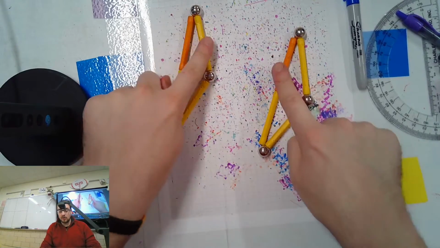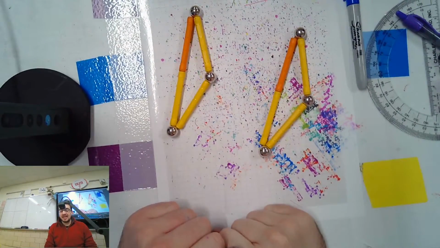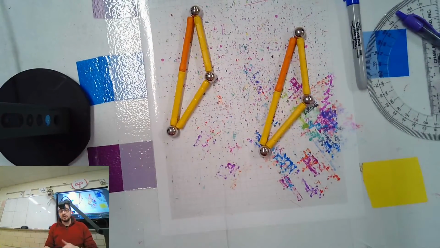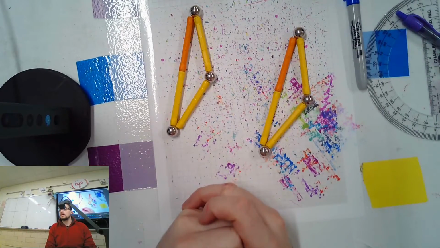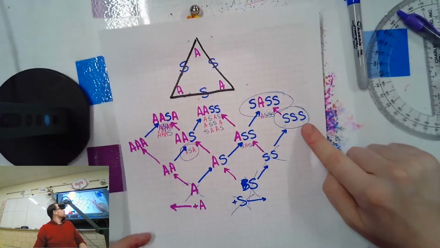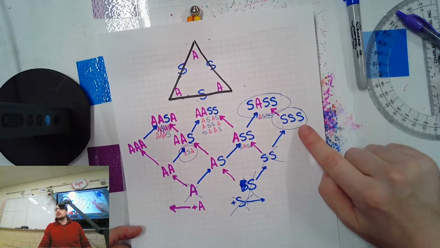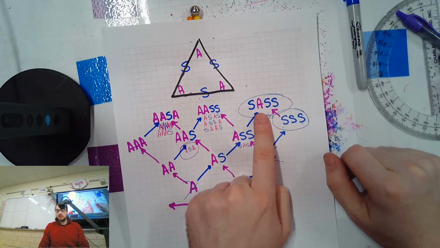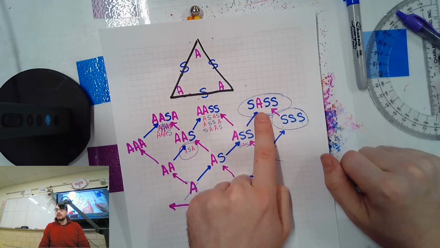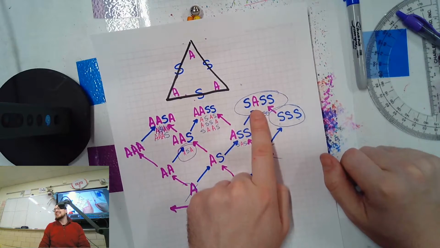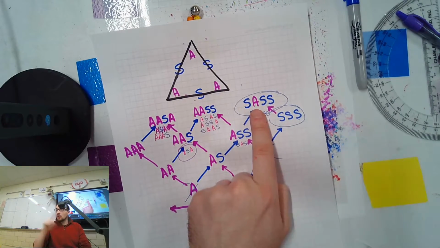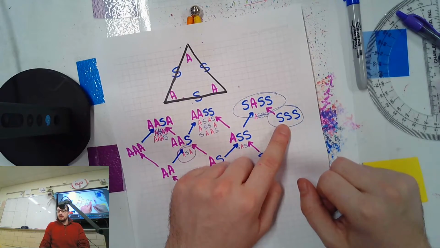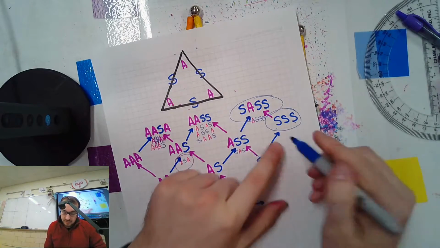So as long as I know all three sides match up in some way, then I know that the angles are going to match up in some way. And if all the sides and the angles match up, then the triangles are the same. So knowing three sides is enough to prove the triangles congruent. Which means if I know three sides and an angle, well, I've got extra information, but it's still enough to prove it congruent, right? We don't have to measure all three sides and one angle to make sure they're congruent. We can stop at three sides. So that's convenient. So three sides is enough.